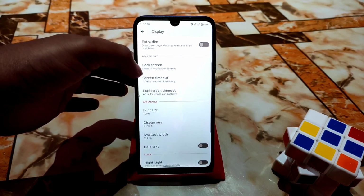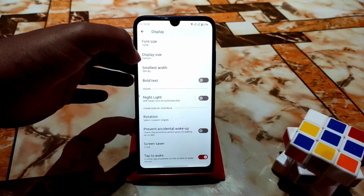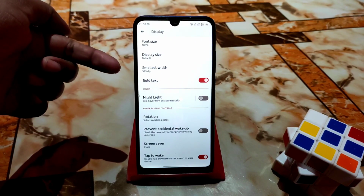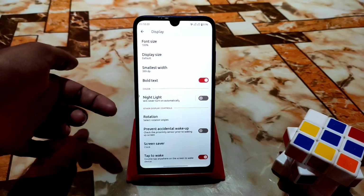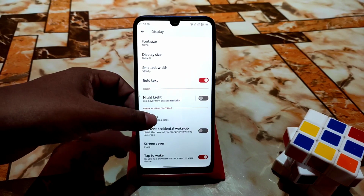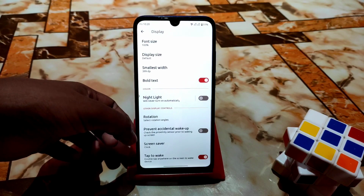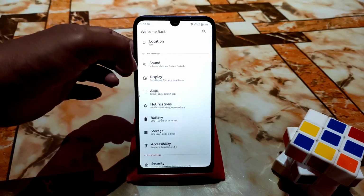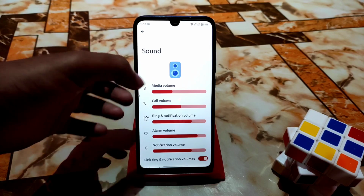Lock screen, screen timeout, font size, display size is smallest, width, bold text. If you want your text bold, just turn this on, and you guys can see here all the text turned bold. So rotation, and you guys can select the angles according to your choice. And screensaver, double tap to wake, everything working, I checked. And sound section, a different user interface.